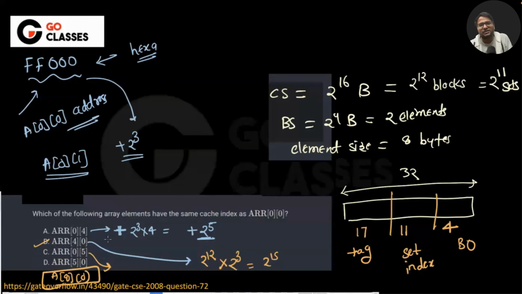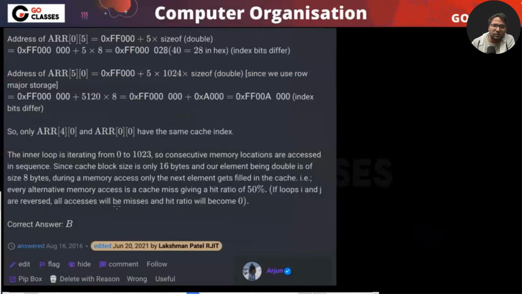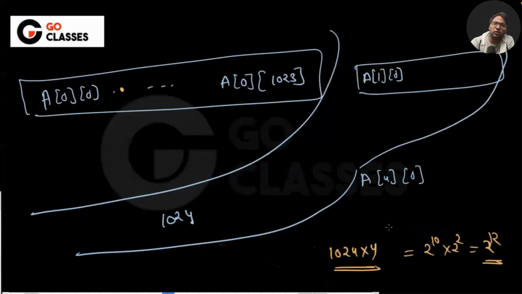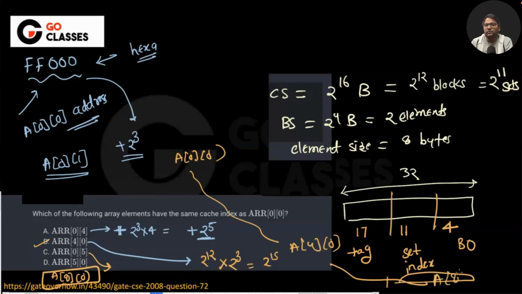Understood? You just need to check the addresses, basically how much you need to add. So that's how you can solve this question. What is the answer? Yeah, B is the correct answer, right? Okay, you just need to check. See, once you got to know that, okay, 1 followed by 15 zeros you need to add, and then if this is the answer, even if this is MSQ, you can, by symmetricity, you can assume that this is not the answer, because if A00 is there and after that so many elements which is A40, that means after A80 only will be sharing that, right? A80, not something like at this. Okay, so B is the answer here.